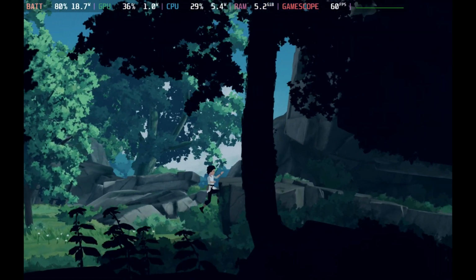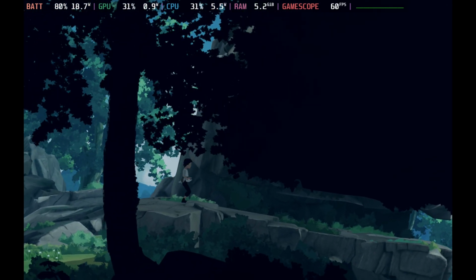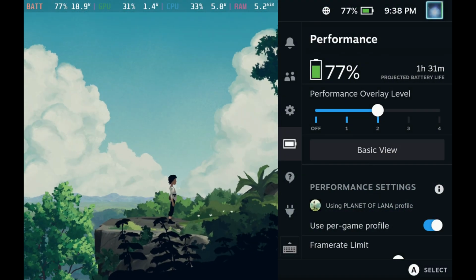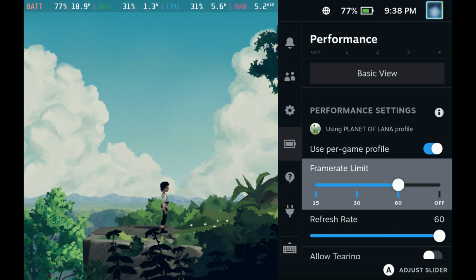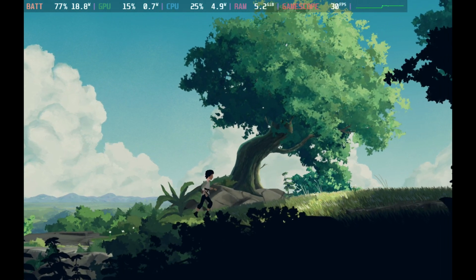In the build that I got, switching down to medium only saved around 1 watt, and there was very little graphical difference. And capping this to 30 frames per second on the Steam Deck, which usually brings the power draw right down, also only made about 1 to 2 watts difference.